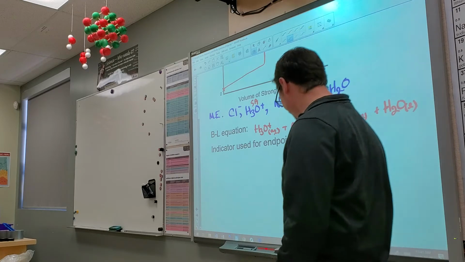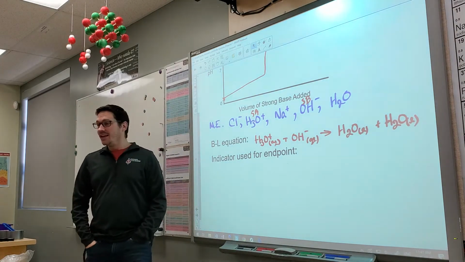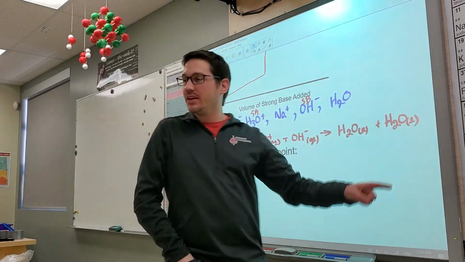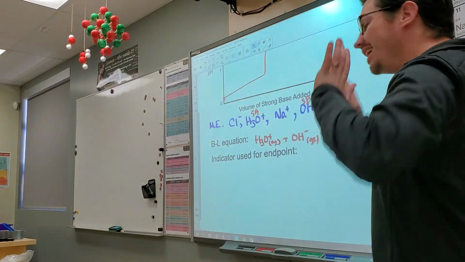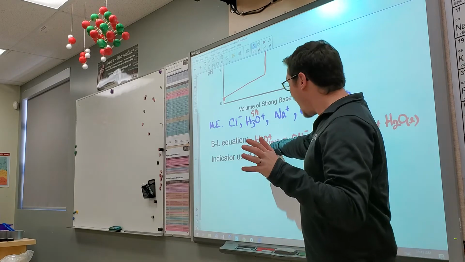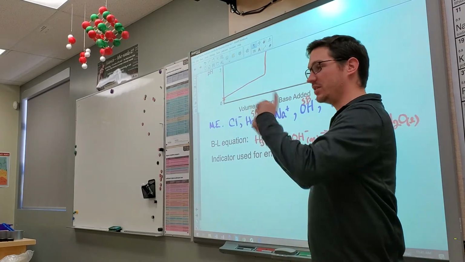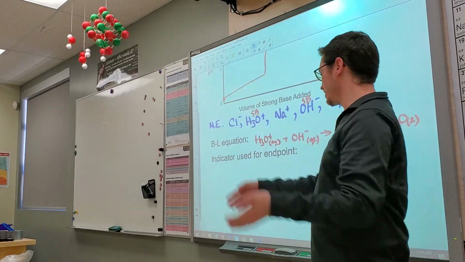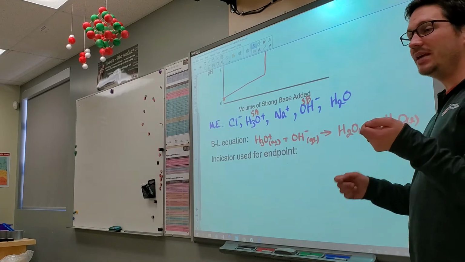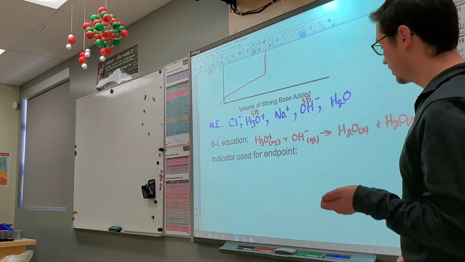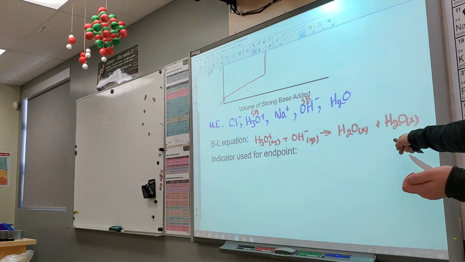Good. All right. So tell me, at equivalence, if this is totally theoretical, okay? If we added the exact same quantity of this as this, so no more of each other, right? 50 of these and 50 of these. They turn into 50 of those and 50 of those. What would be the pH at equivalence? 7. Yeah, we would get a pH of 7 at equivalence.